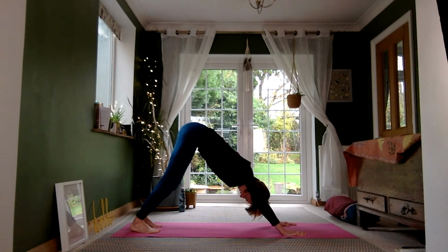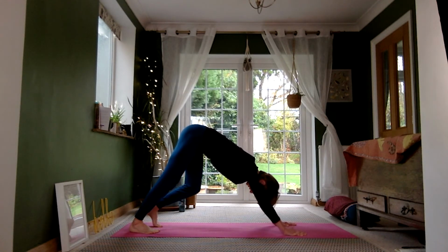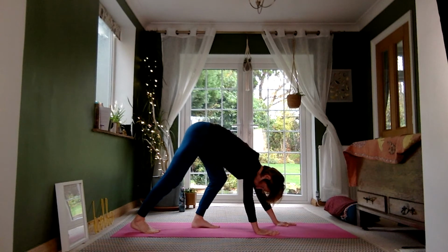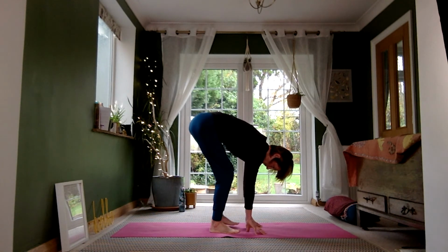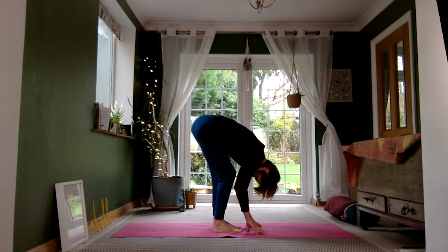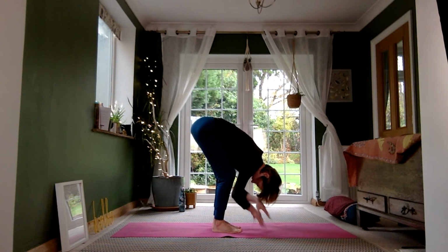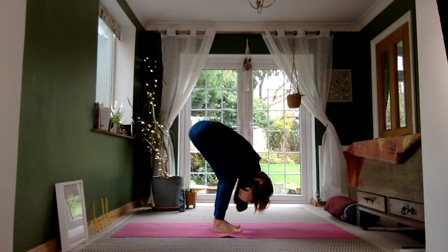And then over the next few moments, start to walk your hands and your feet towards one another. So you come into the middle of the mat somewhere, let your feet be parallel to one another, and you're in a forward fold. Really soften into your knees so that your belly and your thighs can meet. And then hug yourself here. Just take a hold of the outer edges of your arms.